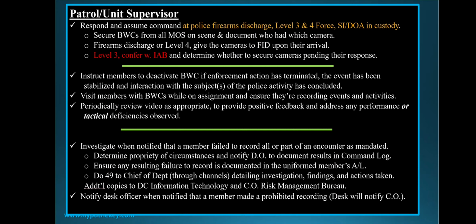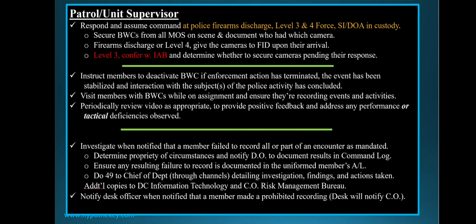Firearms discharge or level 4, give the cameras to Force Investigations Division upon their arrival. Level 3, confer with IAB and determine whether to secure cameras pending their response. So that's for level 3 or 4 force, seriously injured, DOA in custody.